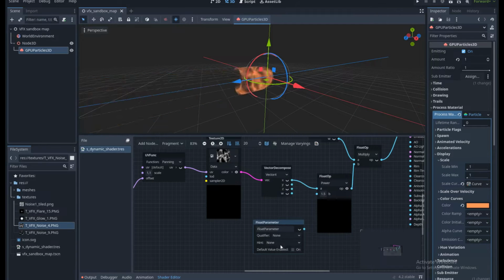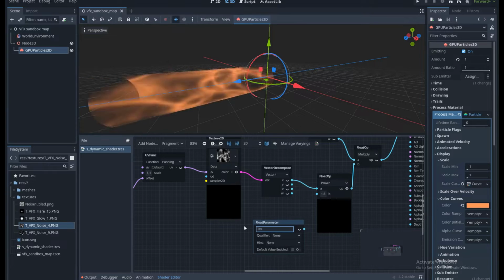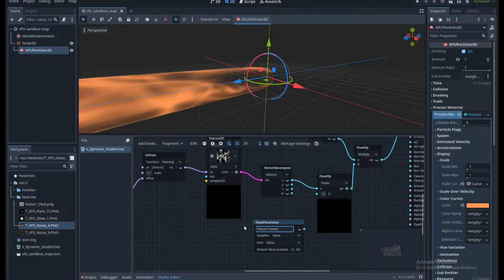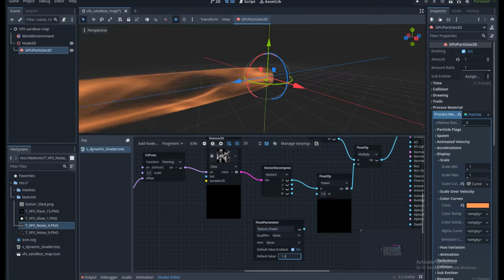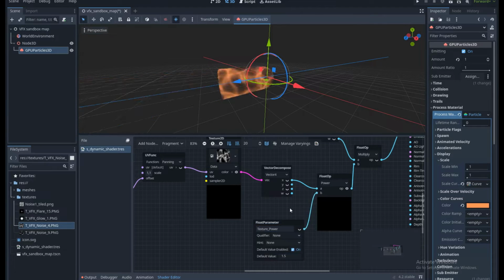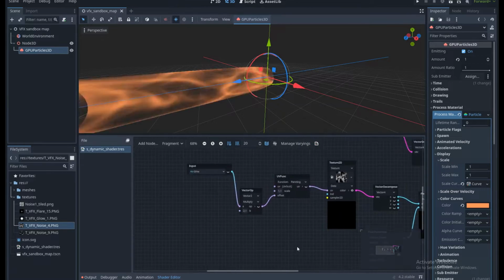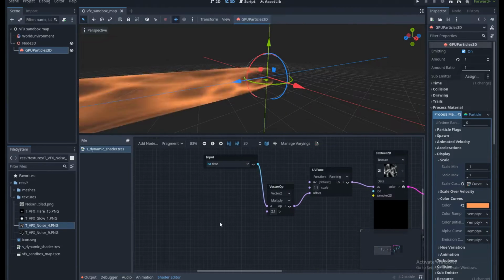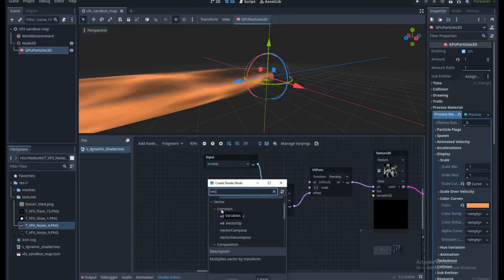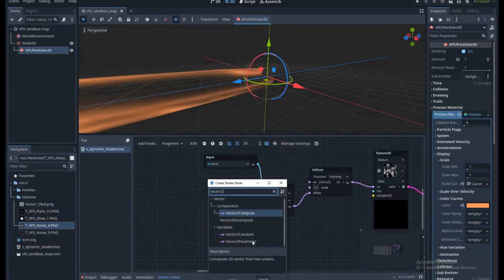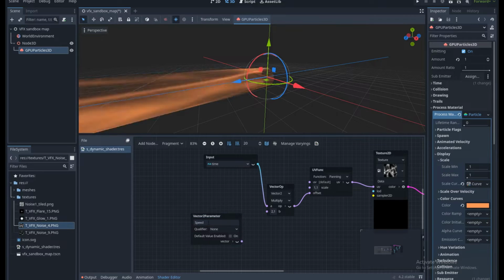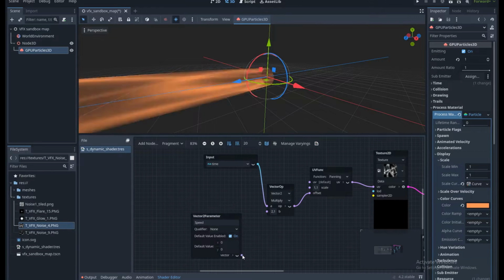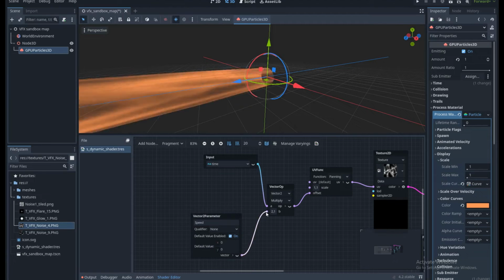Let's name this textured power. Let's enable this and put a value of 1.5. Connect this to here. We can also control the speed with a parameter. So let's create a vector2 parameter. Let's name this speed and connect this to the vector.